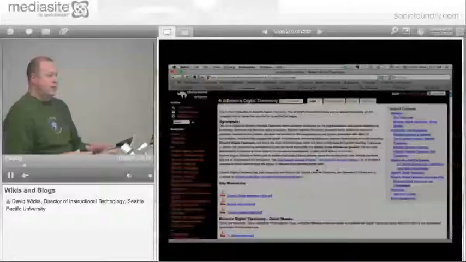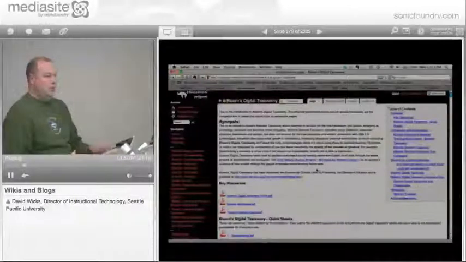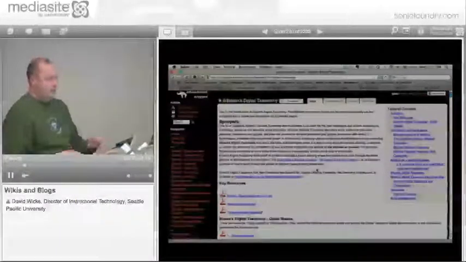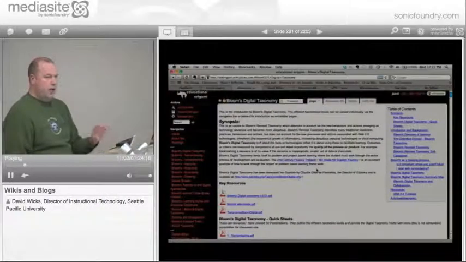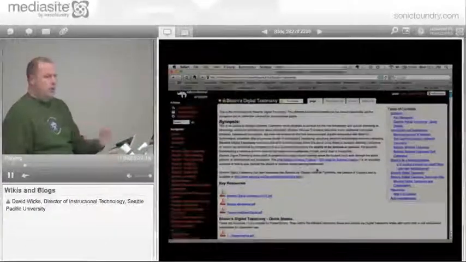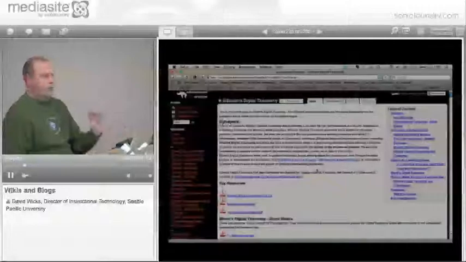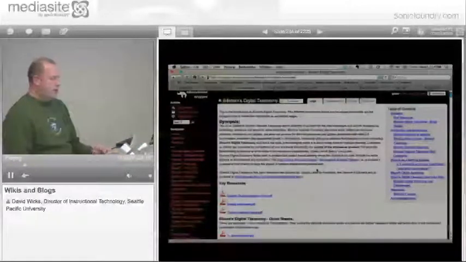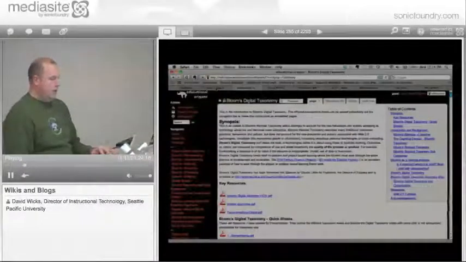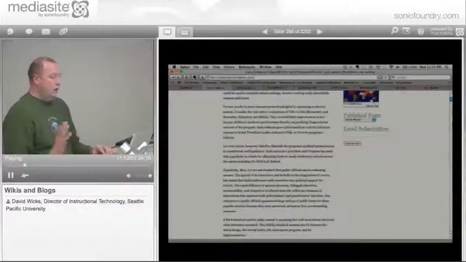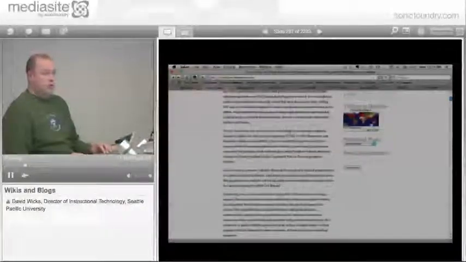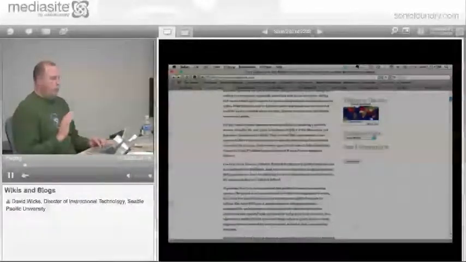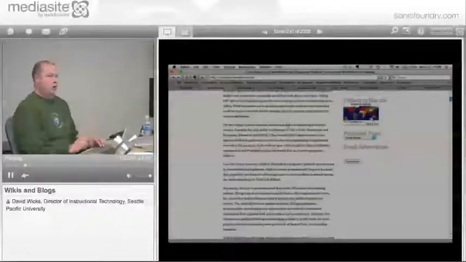So again, the key difference between blogs and wikis is that with a blog we're primarily looking at posts where somebody is writing a reflection and sharing those as separate pieces of content, like we're seeing here with Larry Cuban. A blog could have multiple editors as well, but each time someone contributes, they would be adding a new post.